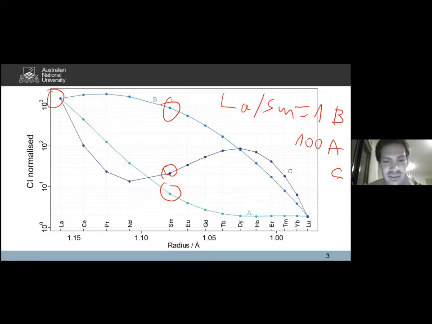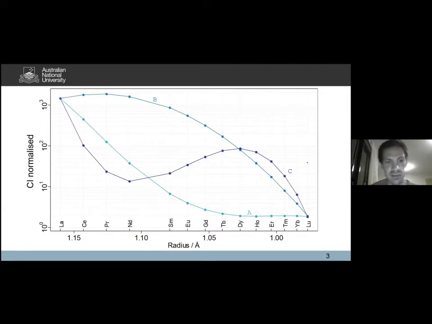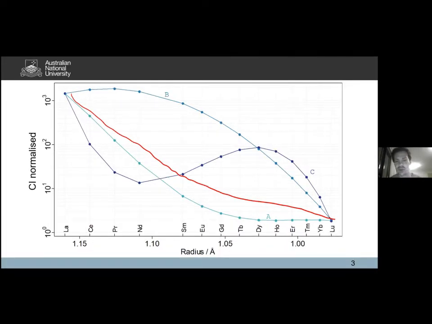I know it's in log scale, so it's a bit hard to see, but let's say for the discussion that it is 10. But there's a problem here, because even though it's 10 and it does tell you what the lanthanum to samarium ratio is, it is not unique. I can draw a rare earth element pattern that looks like this, and it will have exactly the same lanthanum to lutetium and lanthanum to samarium ratios as pattern C, but it's not the same pattern. It looks different. It has different concentrations of all kinds of rare earth elements. It represents different fractionation processes or different information. So this is a problem.